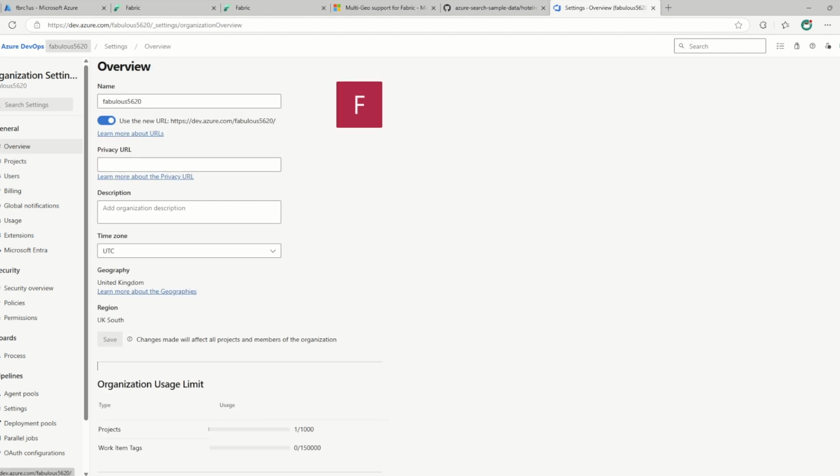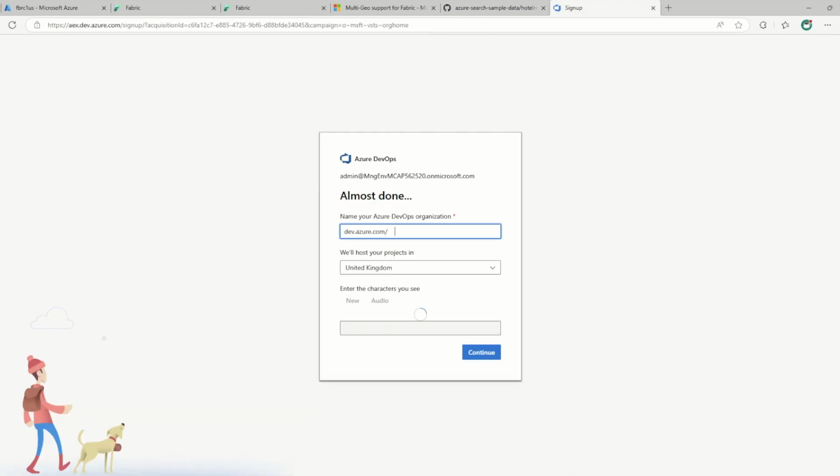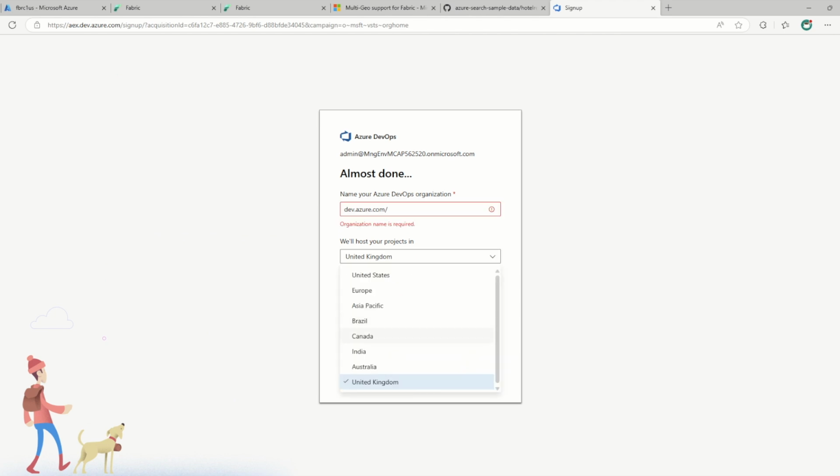And if you make a new organization, I don't know if you have the option to select its whereabouts. So you can. There you go. So United States. So when you do create your DevOps, create it in the same region as your Fabric capacity.